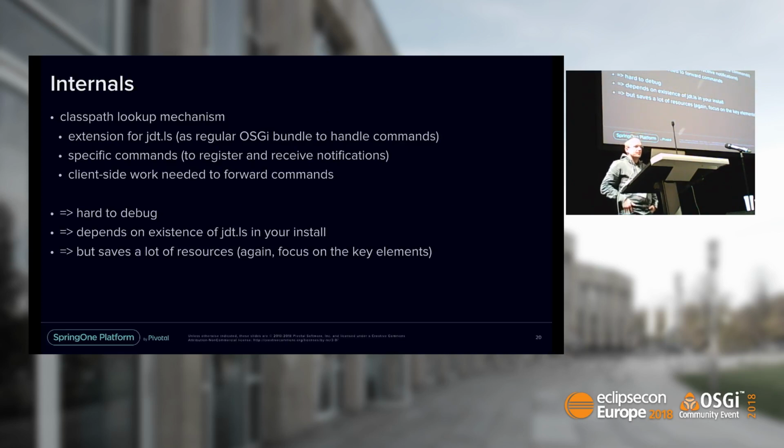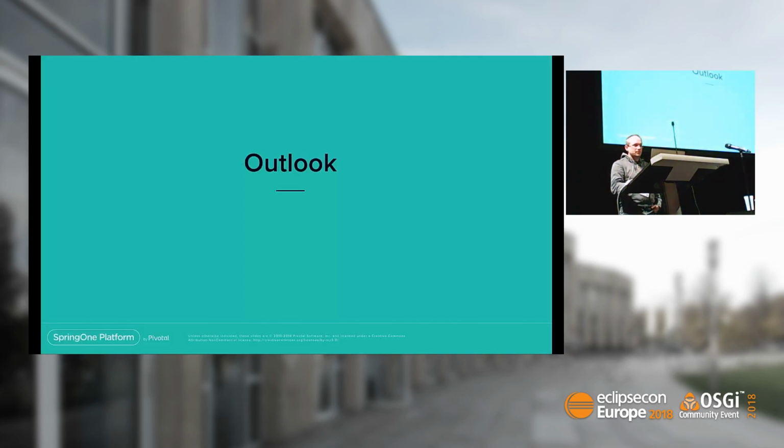And then it gets the class path back, which is hard to debug. So that's kind of a side effect, but it's pretty fast. Communication costs more or less nothing. And you get exactly the right information, especially the same information as the Java tooling. So nobody gets confused about that. And it saves you a lot of resources because Maven doesn't have to do the same work twice, which I think is great.